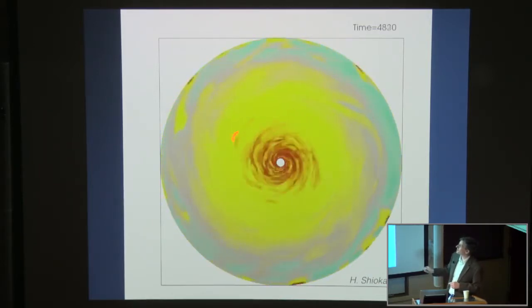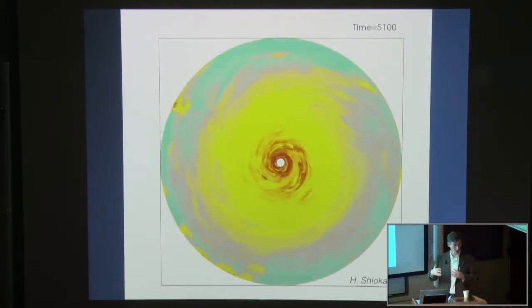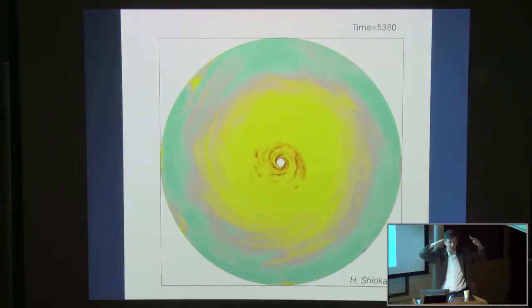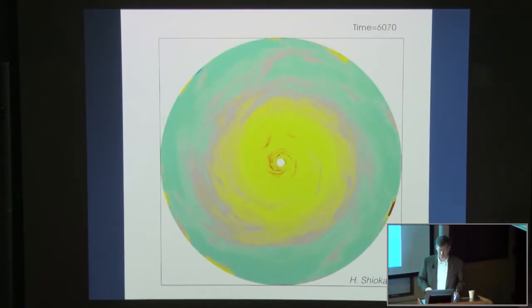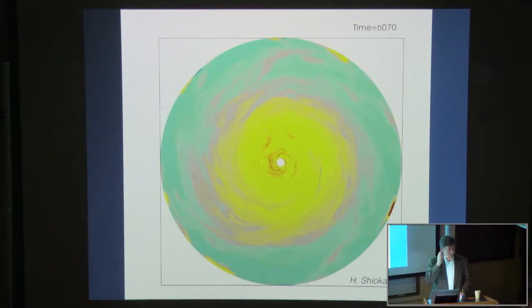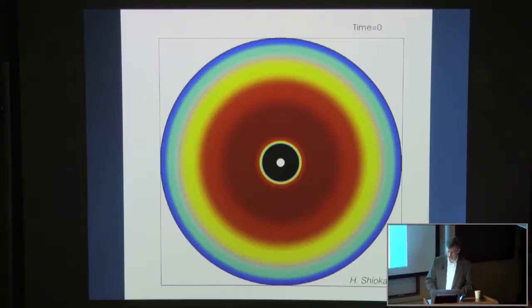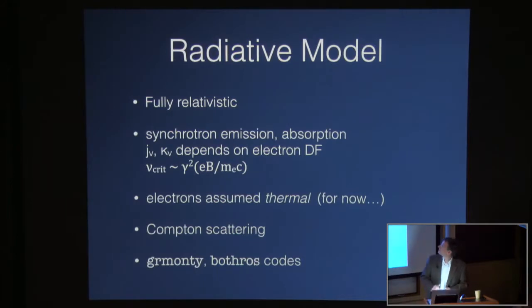Okay, so you can see that there are non-axisymmetric structures that develop in the course of this turbulence. And you can also see that the colors are changing. So the entire disk is draining out into the black hole. Okay, so the colors here, I should say, showed the logarithm of the rest mass density. And the time up at the top was in units of GM over c squared, which is about 20 seconds for the central black hole. Okay, so let me go on.